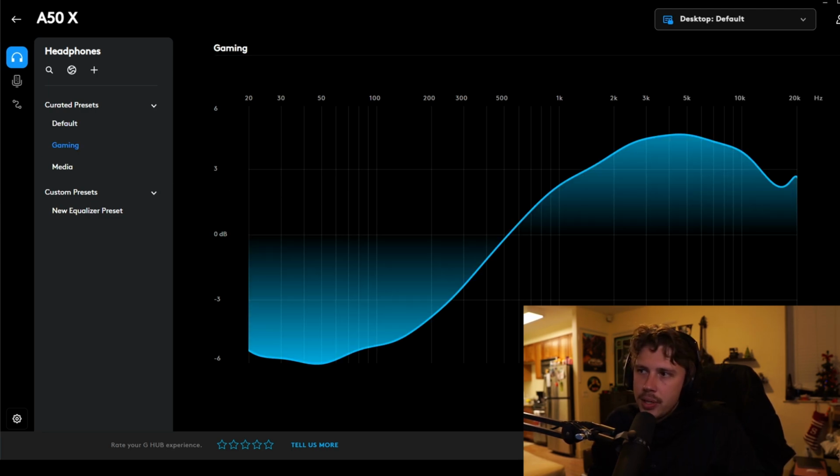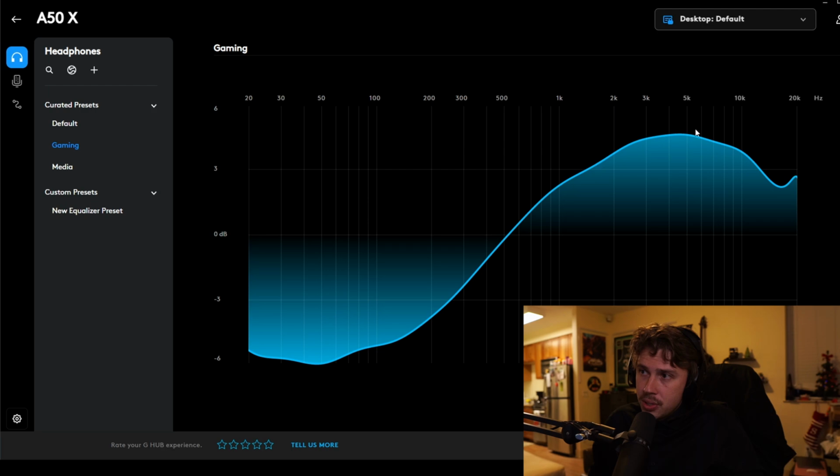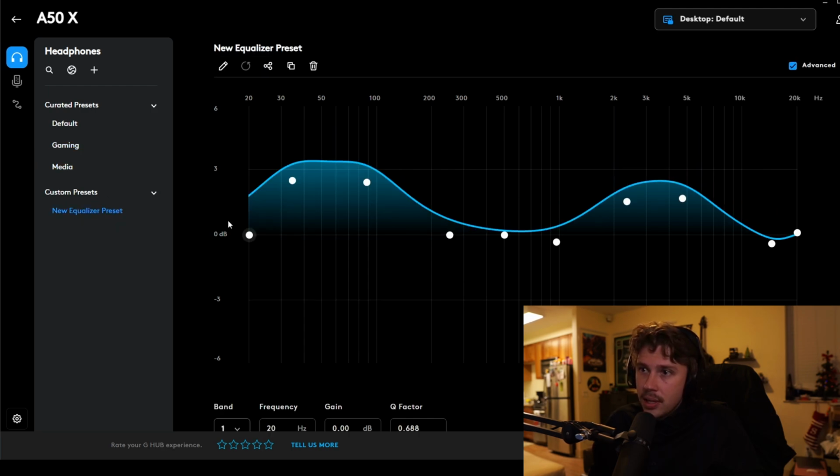If you look at the gaming preset, it seems that it recommends cutting out all of the low end and boosting the high end, something I'm not really a fan of. Media seems like a decent balance, but maybe a little bit too much bass. But I heard it and it sounds pretty good. This is probably the closest out of the presets to something that I would like. So I tried to go for a nice balance of the boost in the high and the boost in the low. And I came up with this because I prefer much more low end, a nice little boost in the high end here, which is probably where you're going to find your footsteps, right around here.